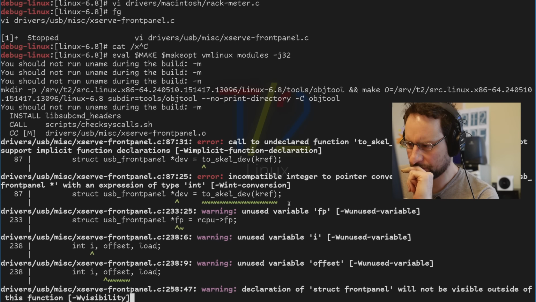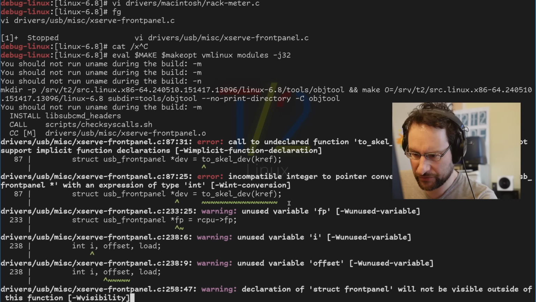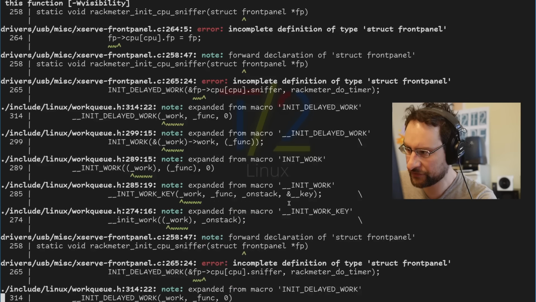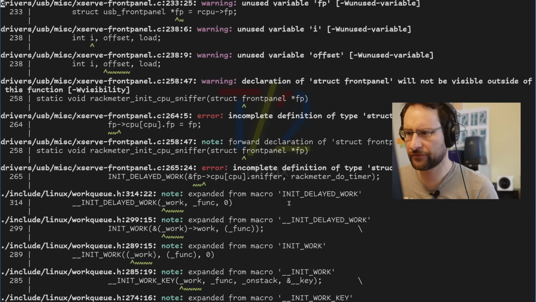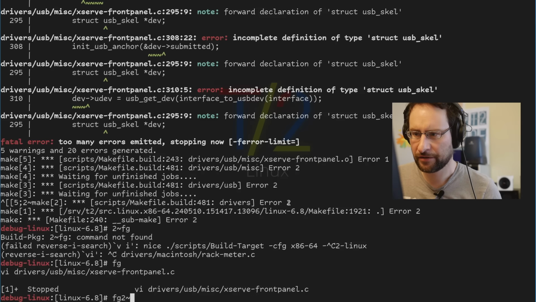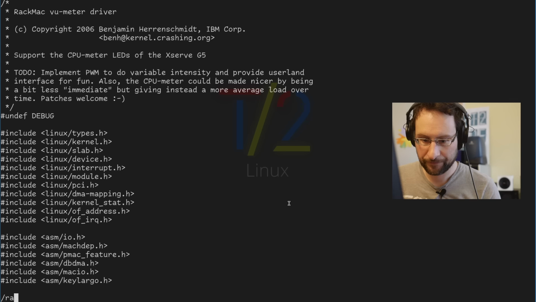Incompatible type of to scale def. Unused FP front panel RCU. Unused I. Unused offset. Will not be visible. Declaration of struct front panel rec meter init.